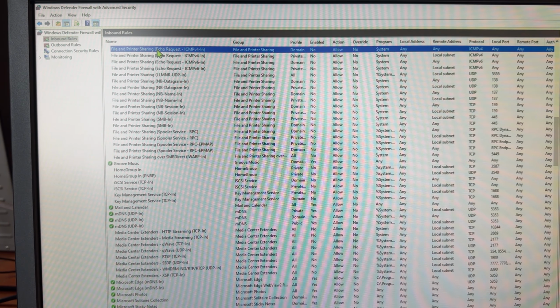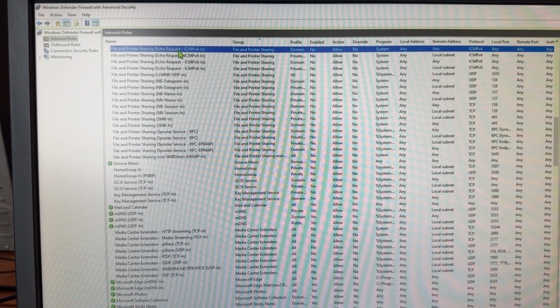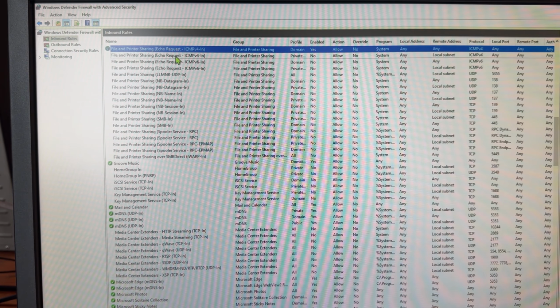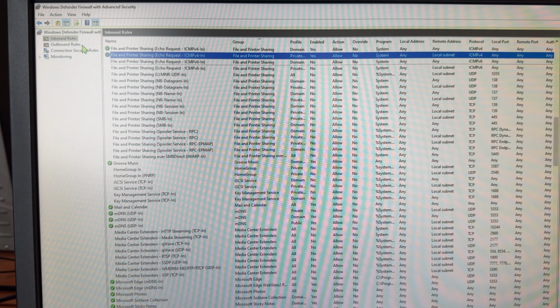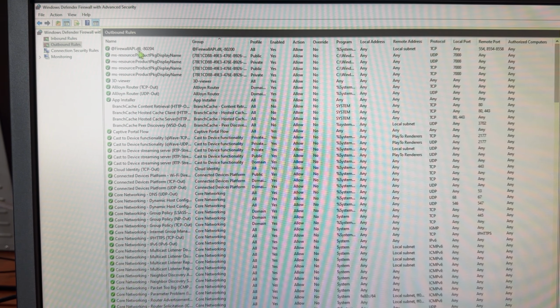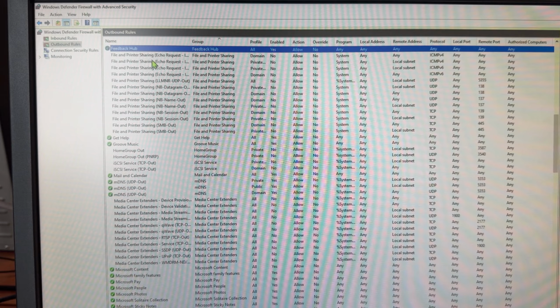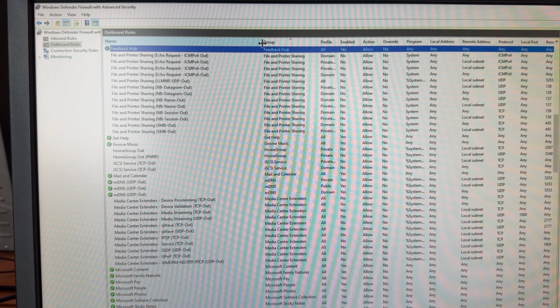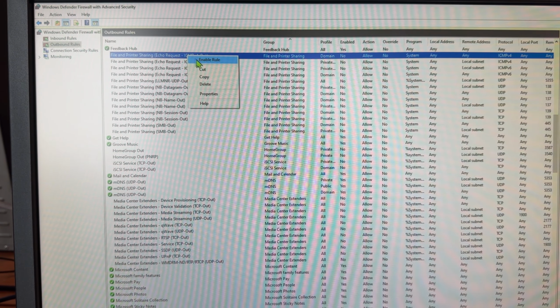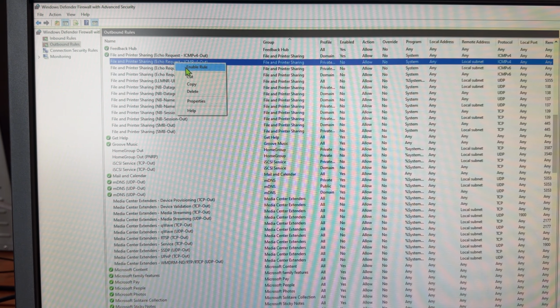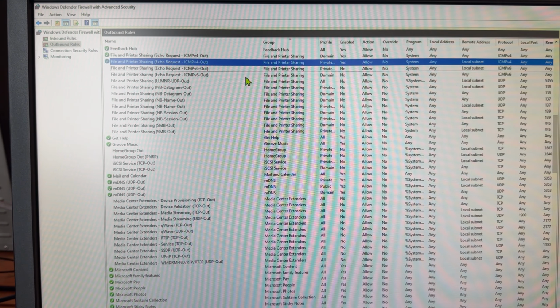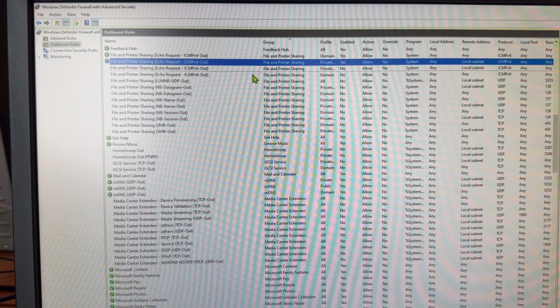Here you are. This is file sharing, enable rule, and outbound the same. Enable rule.